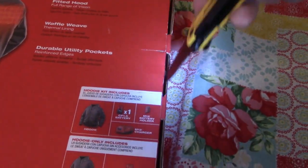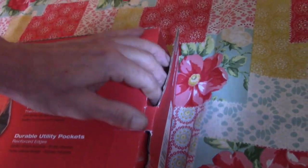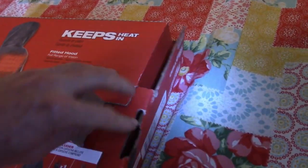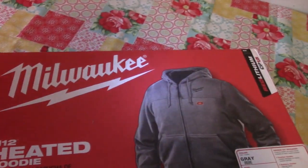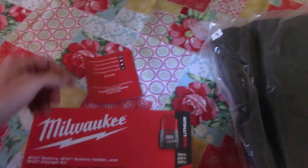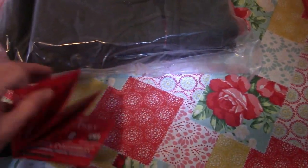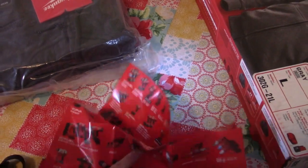Alright, let's open this beast up. Let's see what we get here today. There's the security tag. Unboxing a Milwaukee sweater — this is like one of my most expensive unboxings yet. So that's the Travis Pastrana coat that cost me hundreds of dollars. Looks like we get a little card that talks about all their stuff. Wow, look at all the stuff they have — expensive too, I bet. Top of the line, folks.